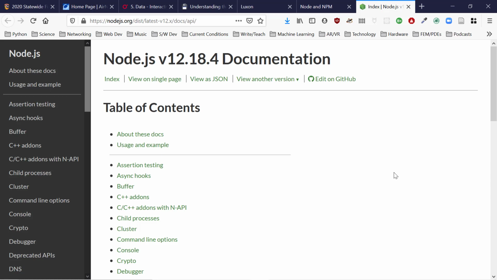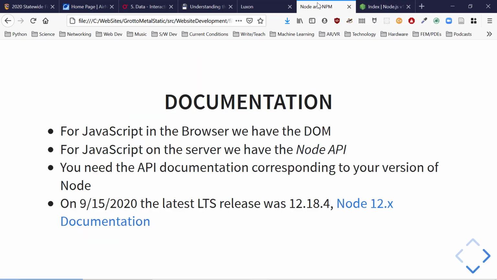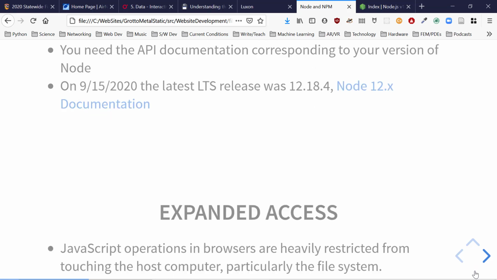This is very complete, but very terse. No introductory material here. So I'm going to basically be giving you the Node stuff that we need to use as part of this class rather than having you go look up things too much in the documentation.